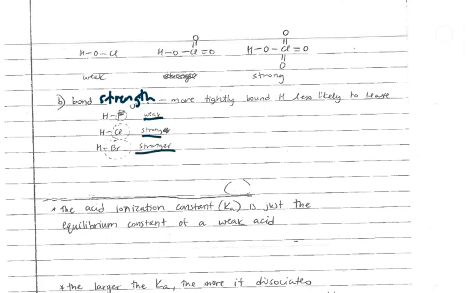Okay? Because in HF, the fluorine atom is very small and tight. And so the hydrogen can get really close to the fluorine. And that shorter length of bond is a stronger bond. Okay? The chlorine atoms are larger. We're going down the periodic table. And so this hydrogen's actually a little bit further away. It can't quite get as close because that electron cloud is bigger. And so that bond is a little bit weaker. It's sort of a medium strength bond.